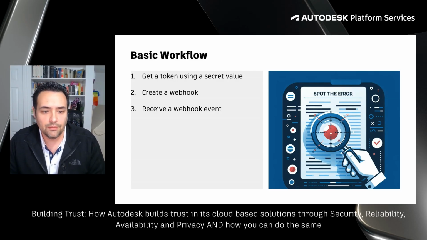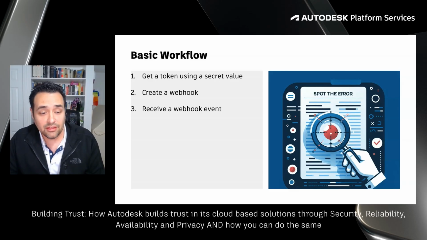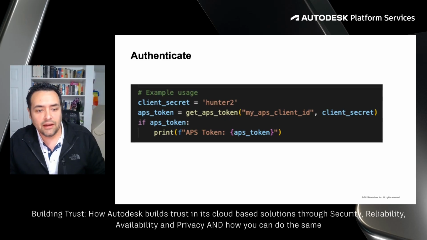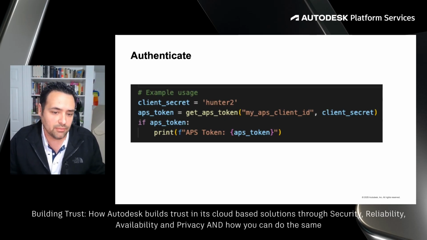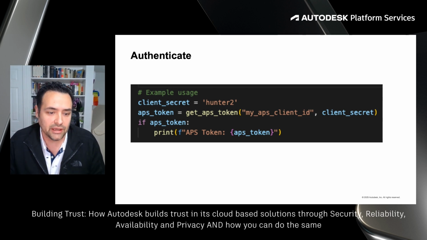to parse the message. Now, while I'm going through the next 3 to 4 slides, I'll ask that you think about what kind of things we are doing that are wrong so that we can do them in a more security-focused workflow later. Hopefully, some of the things are really obvious, while perhaps some others are not. So in this slide, I have some simple 4-line Python code that goes out and gets an APS token and prints it out when we get it.